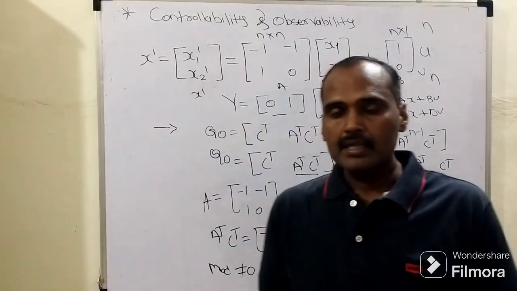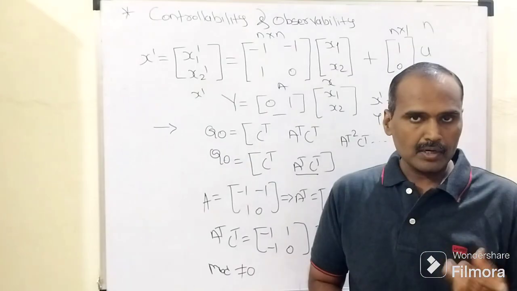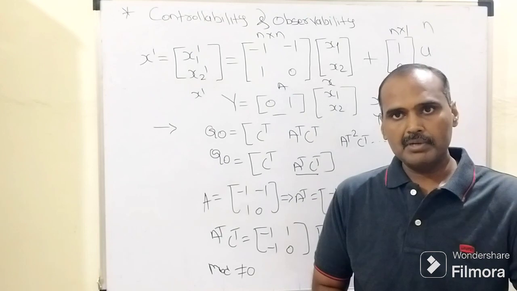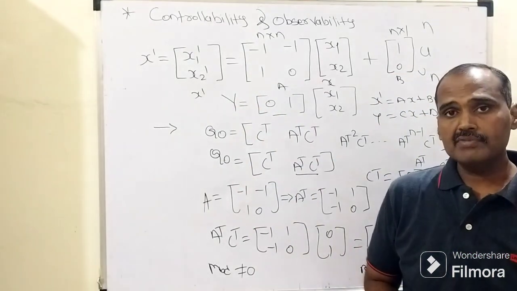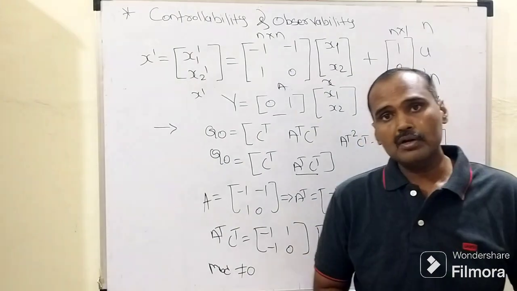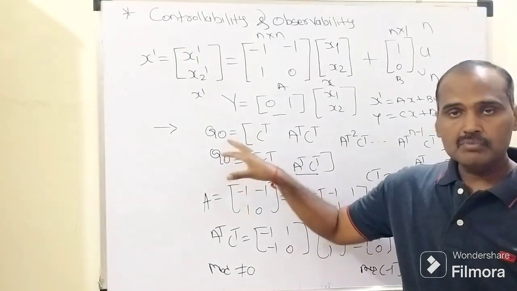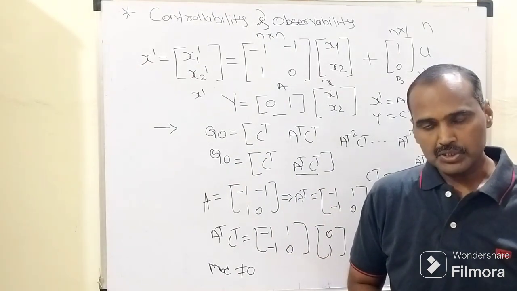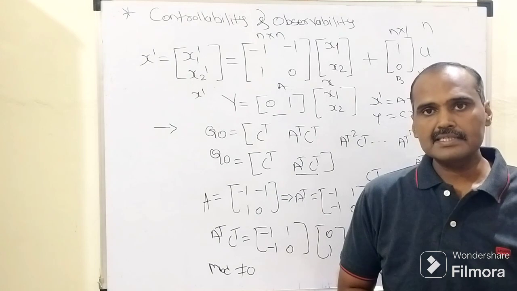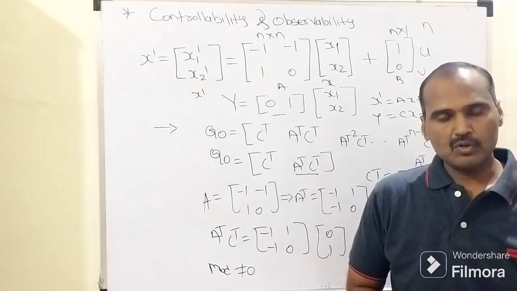So in this way, these two important parameters, the controllability and the observability of that given control system, are determined with the help of the controllability matrix and the observability matrix, that is Qc and Qo. So I just hope that you have understood all these things belonging to controllability as well as observability.